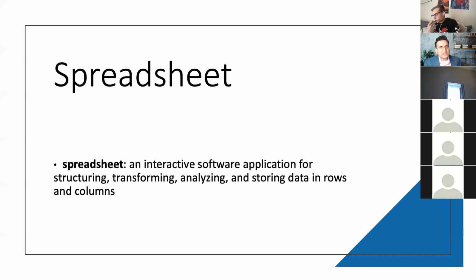Now, we're using the general word spreadsheet, and we're not calling it MS Excel or Google Spreadsheet. Why? Why do you think we're just calling it a spreadsheet and not, why can't we just call it MS Excel? Anyone? Chris? Can you repeat the question? I'm sorry. So why do you think we're calling it a spreadsheet as a general go-to term instead of calling it MS Excel or Google Spreadsheet?